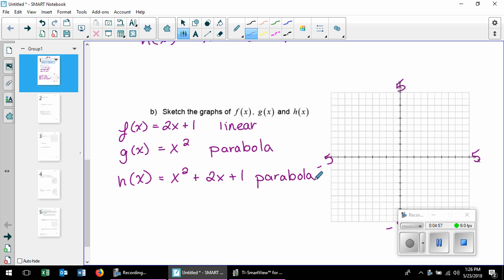It's good just to do a check so you know what you're going to end up with on this graph. So if I'm going to graph this one, you can do a table of values, I'm going to grab my intercept. So I know it's going to cross at 1, and my slope is 2, so I'm going to go up 2 over 1, up 2 over 1. I'm going to go down 2 over 1, 2 over 1. That's probably the best straight line I've drawn all semester. So that's my f of x graph.